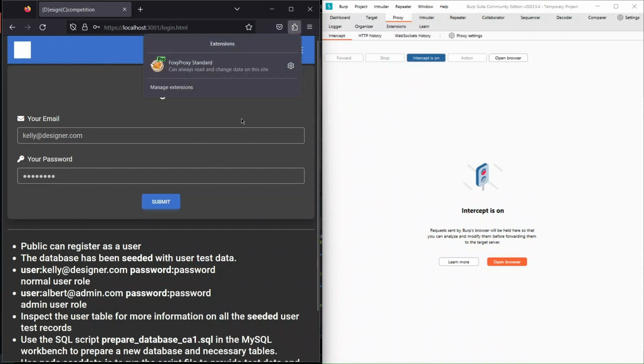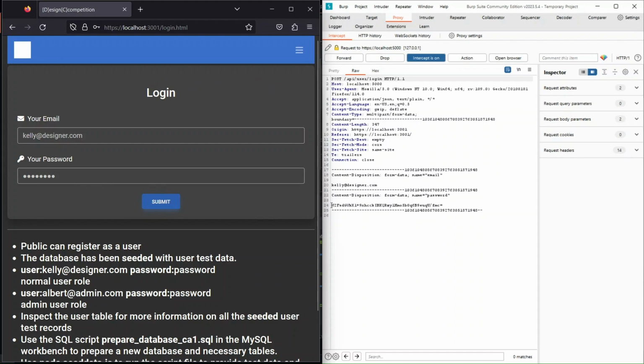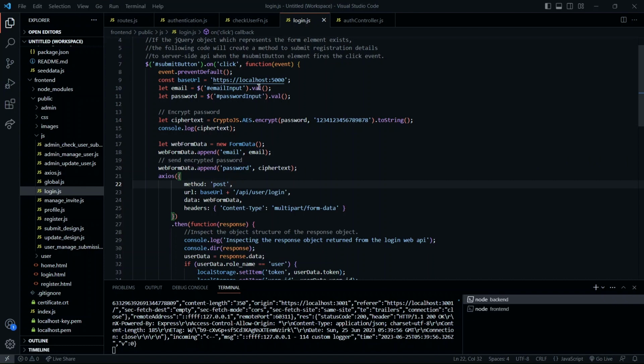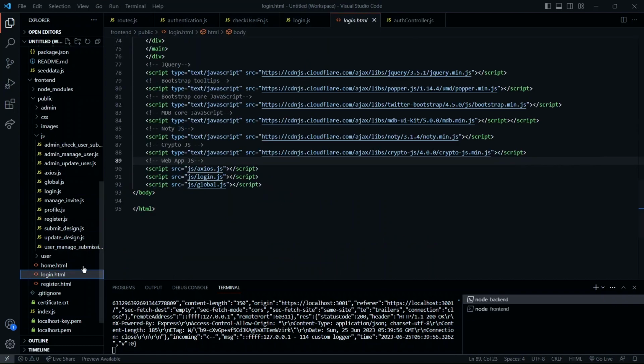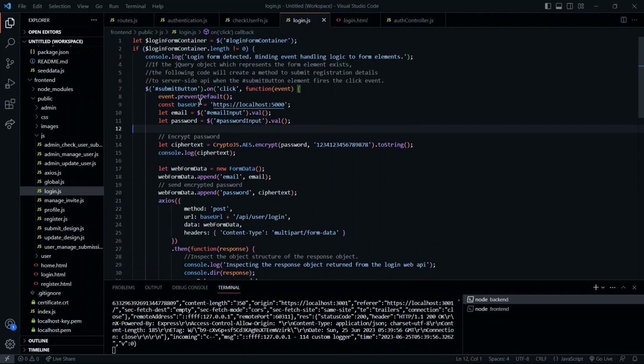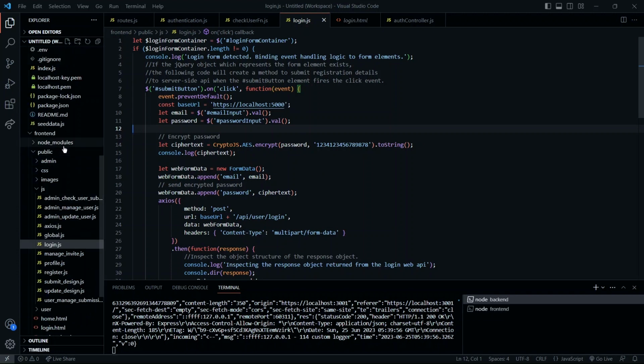Now, in order to show you the fix for this sensitive data exposure, I will now try to log in again, and as you can see, my password has been encrypted. This encryption is done by using the crypto.js npm JavaScript library, which encrypts any plain text using whatever standard that I would like. So in this case, I've used the AES method of encryption, which is a reputable method of encryption. I'll do the encryption in the login.js file in the front end first.